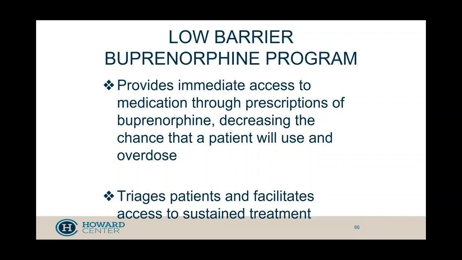So our newest effort, because we have been losing so many clients, is a low barrier buprenorphine program at Safe Recovery. And we started that about 5 weeks ago. We got a grant from SAMHSA, and we're working with our state health insurer. What we are doing is offering buprenorphine to anybody who is in the syringe exchange. And we're getting to the highest risk people because we're really meeting people where they are. The beauty of the hub and spoke system in Vermont is that it really works to coordinate care and get people into the appropriate level of care.